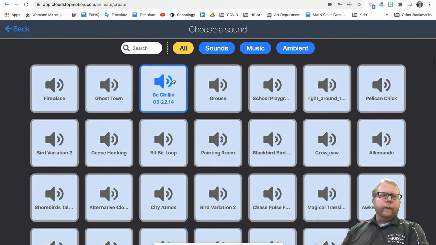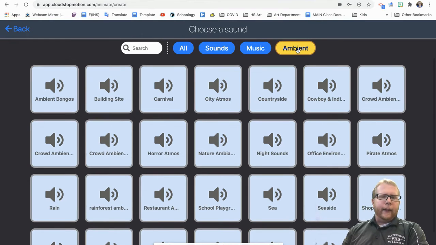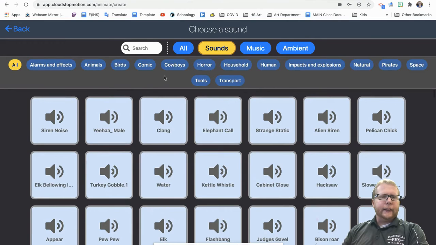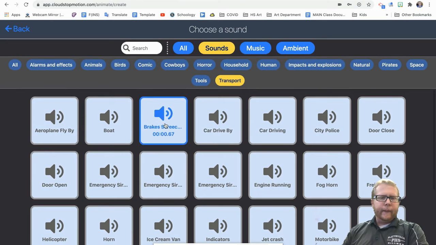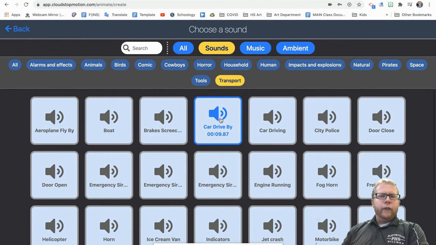So right now, this is all music. So you have the ambient music, and that's usually just background music that you would adjust the noise level so you can't hear it as well. And the sounds would probably be sound effects in terms of what we have on here. So like maybe transport. So car drive by.